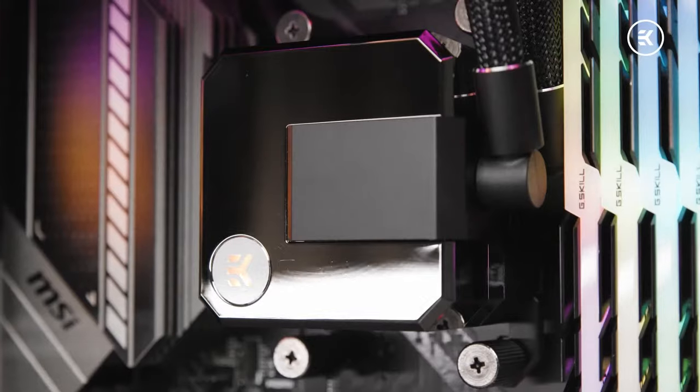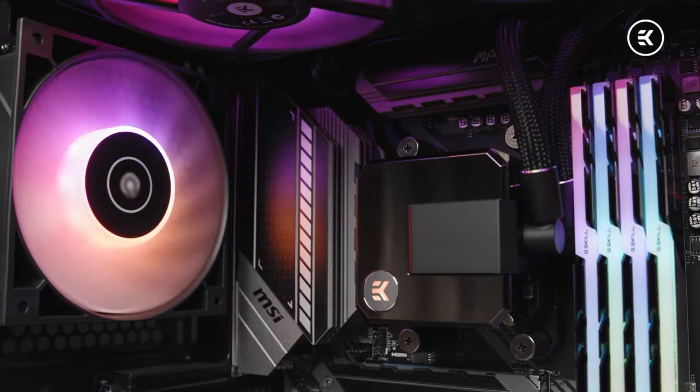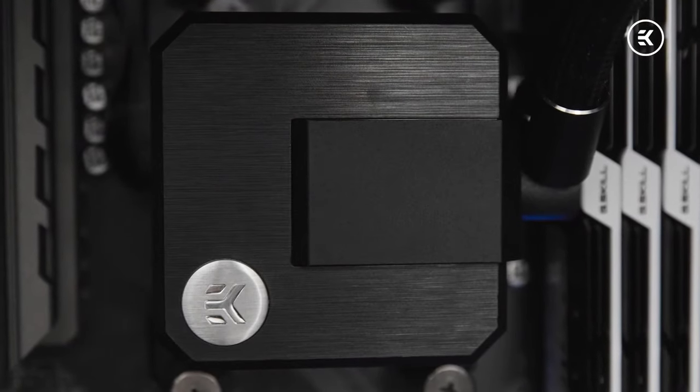Our major autumn launch was definitely the EK AIO Elite 360 DRGB — this high-performing all-in-one cooling solution comes with the biggest cooling capacity so far, with 6 fans in total and EK Hub for a clutter-free setup and refined aesthetics. Since Elite is so unique, we've taken a step further and created a limited edition EK AIO Elite just for this event, so stay tuned as we're about to reveal more in the next few days. We have learned that our technology, innovation, and passion can give even more — at this expo we are launching not one or two, but three AIOs.